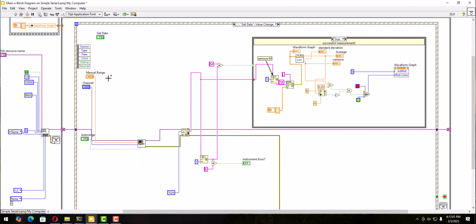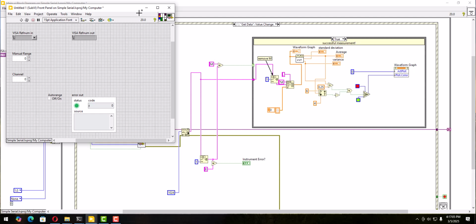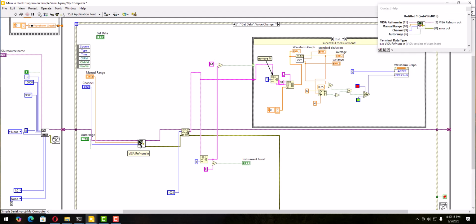So create SubVI. Cool. So now I can give this a meaningful icon and a name, and I can set the icon to the name to get a quick text icon, add a description, and then I can hover over this. Right now it says untitled SubVI, but it would say the name of the VI, and you'd see the description. It'd say, hey, it formats a string and sends a command to the serial device.